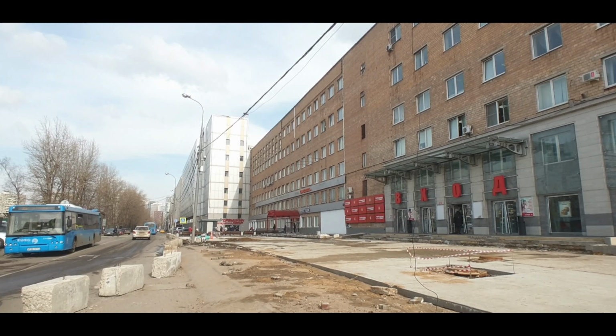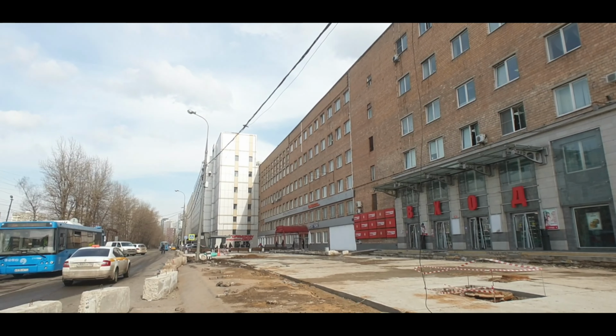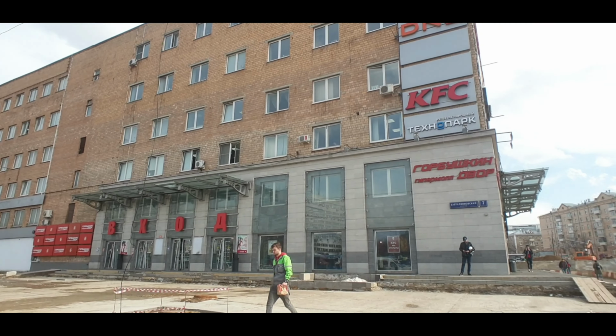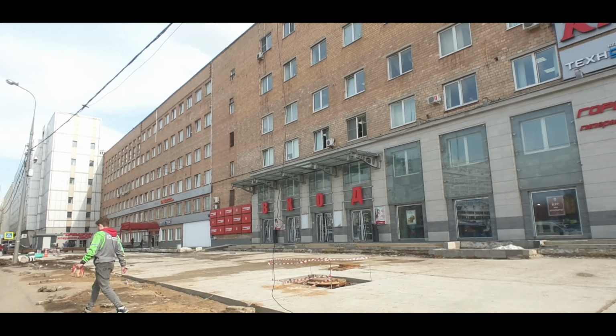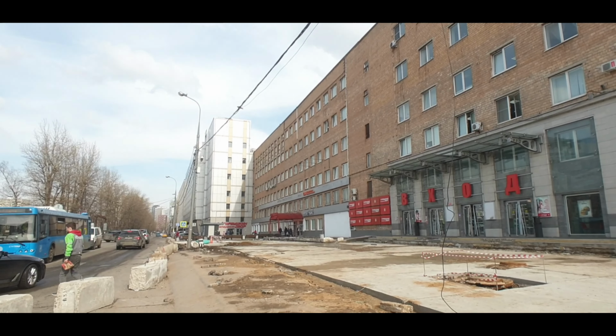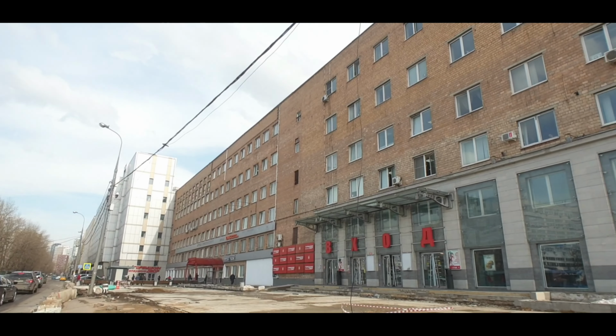This building we're going to go into here, we're not probably going to see more than a few percent of how big it is because it's over about 5 levels. It's just huge. It used to be a television factory of all things many years ago, back before all the TVs were manufactured in China, right? So there were televisions made in Russia, and this used to be the factory.